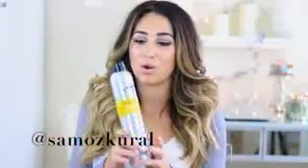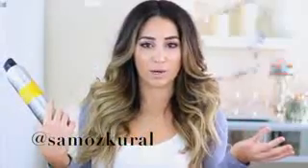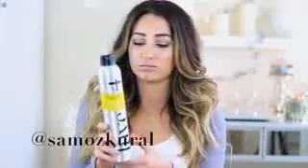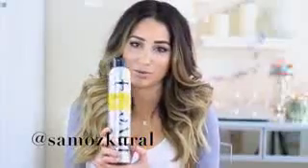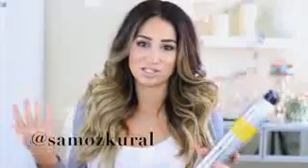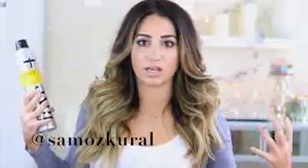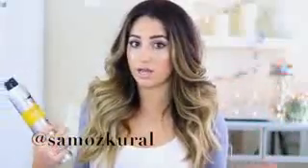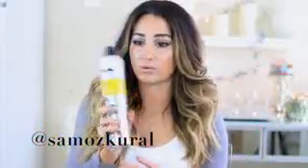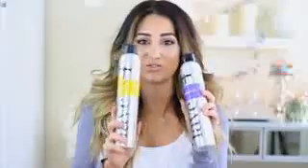I do love the product, so I kind of gave it away, but at least you can see how I use them. They make a couple of different hairsprays too, so you don't have to get the lightweight one — you can get a different one. I got this one because it also says it makes your hair shiny, so I like that.